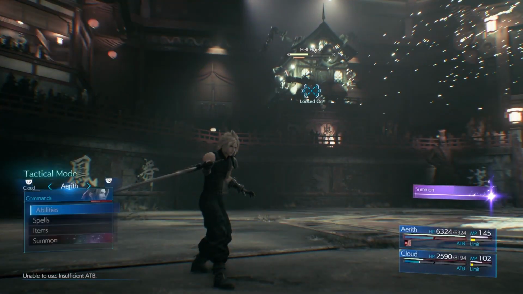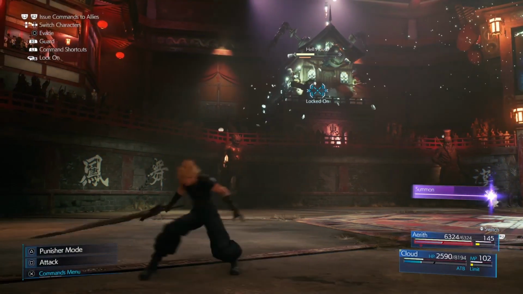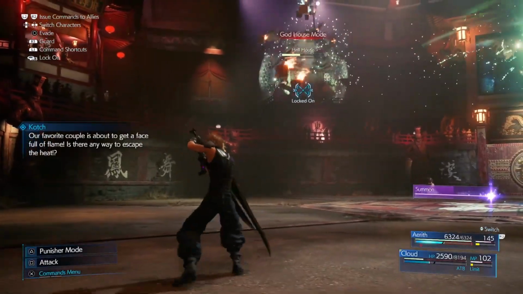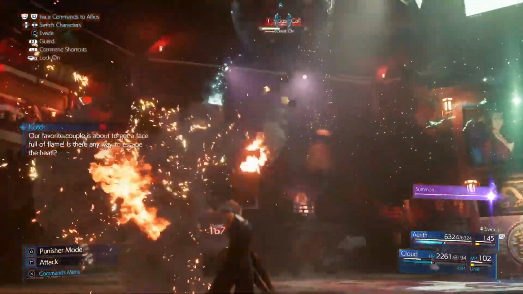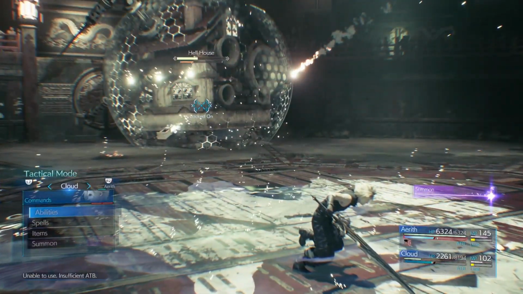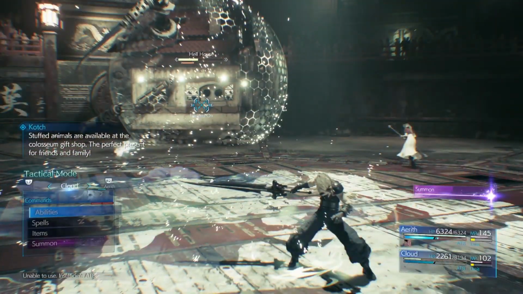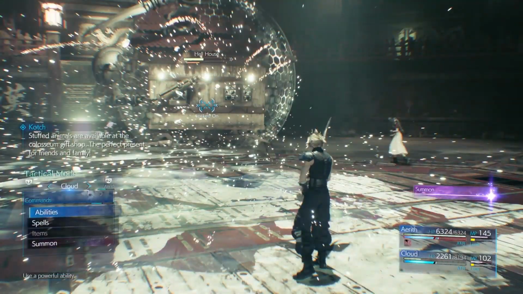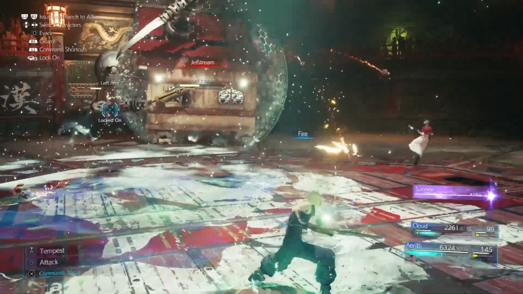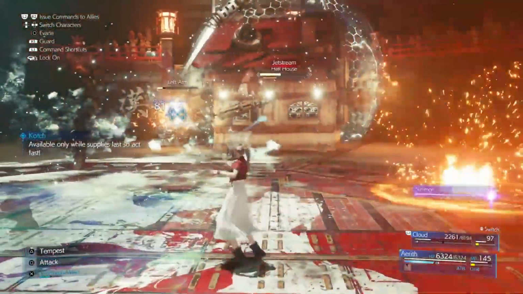So again we are back to Cloud. I'm going to block these and then jump out of the way, so you can see he gets far more distance with Cloud away from that jump than you could with Aerith, because she does a little skip away and she often gets caught.